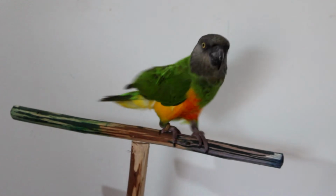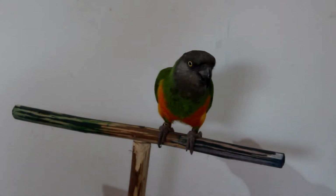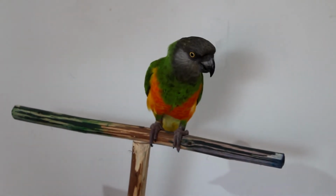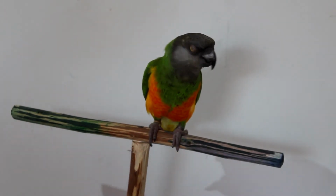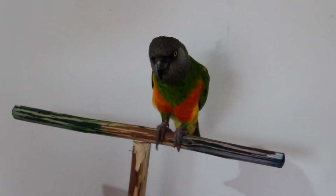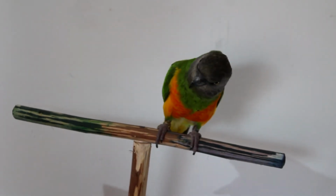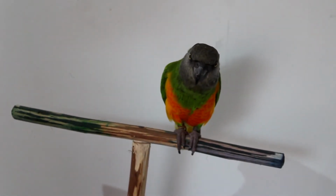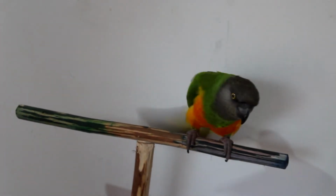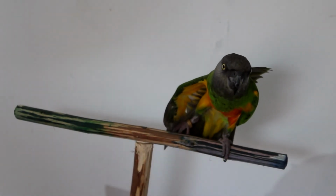Spin. You can motion around their body and they'll follow your finger and you give them a treat like that. Spin. Good boy. So what I did there was actually just a small gesture. I didn't move my hand all the way around him. I just did a small motion and he knew to spin. So again, we're progressively taking away the physical instruction. Your goal in the end could be to have your bird spin just by you saying it. It depends what you want your end goal to be. If you're happy for your end goal to be with the gesture, then that's perfectly okay.